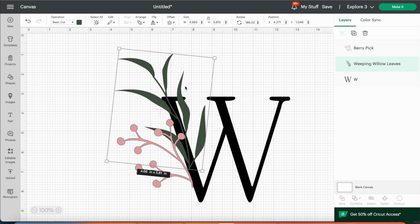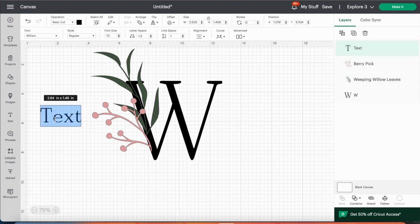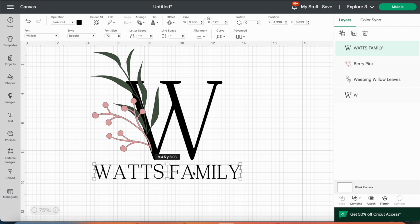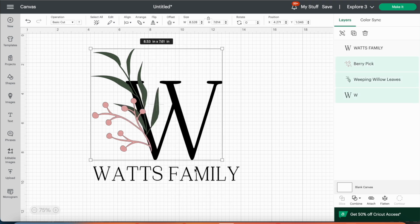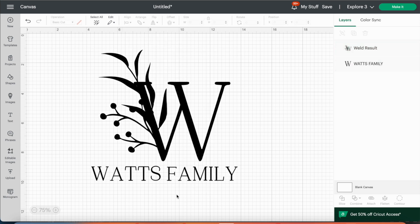And then once I was happy with the placement of the leaf and the berries, I wanted to insert some text and do that before I flattened any of the images, just in case I needed to move it around. So I knew I wanted to add the words The Watts Family, so I played around with that in the same font called William, and I inserted Watts Family, and then later on decided that I also wanted to insert the word the, so I had a little play around with all of that.